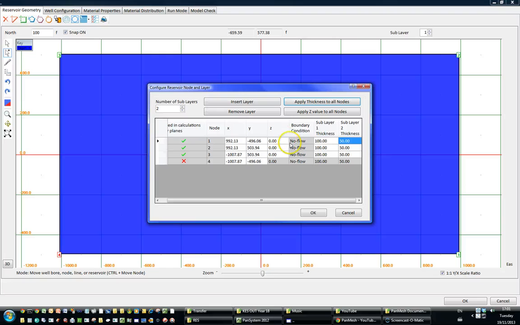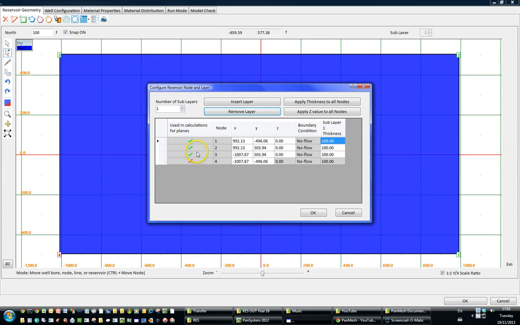The second option, so if I remove that layer and go back to where we were at the start of this process, once I've clicked on a column corresponding to a layer, I can insert a layer, and that inserts a layer for me of the same thickness and same material properties of the layer that I had originally picked.